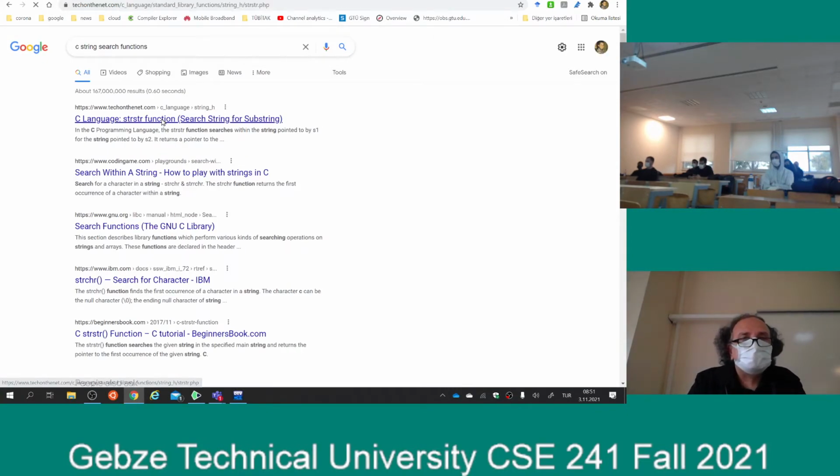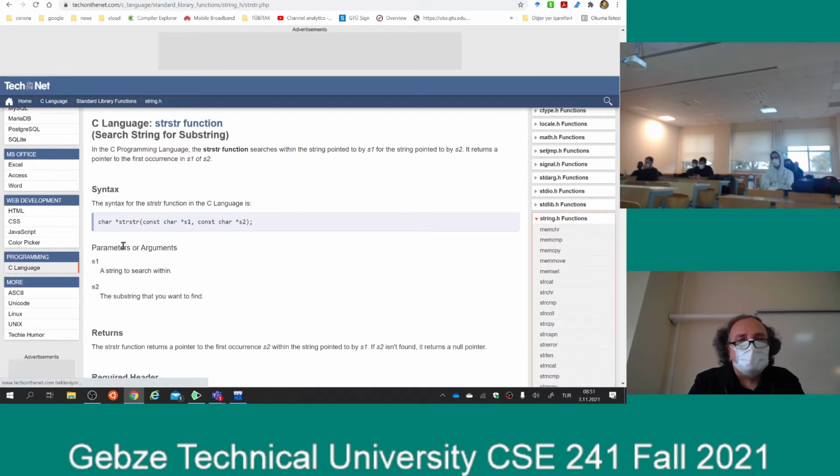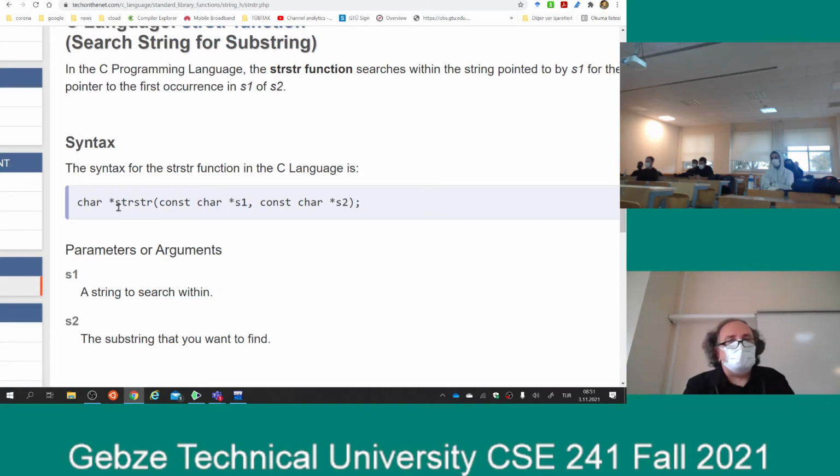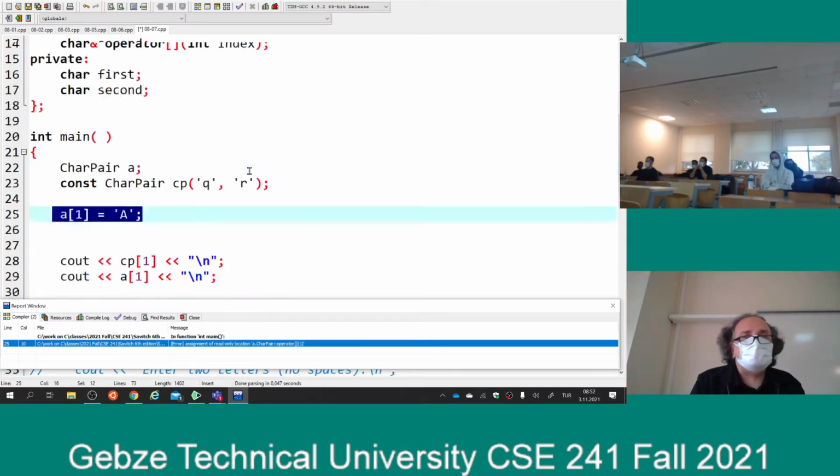str, it should return a pointer to the position that it finds it. Okay. This one returns a pointer to the character where this S2 occurs inside S1, right? So after this function call, I definitely know that both S1 and S2 will be still alive because you sent them to me, right? I didn't create them. So this is important to know. I mean, if you are returning a pointer or a reference from a function, you should definitely know that after the function call, that object is still alive, and in this case, no problems.